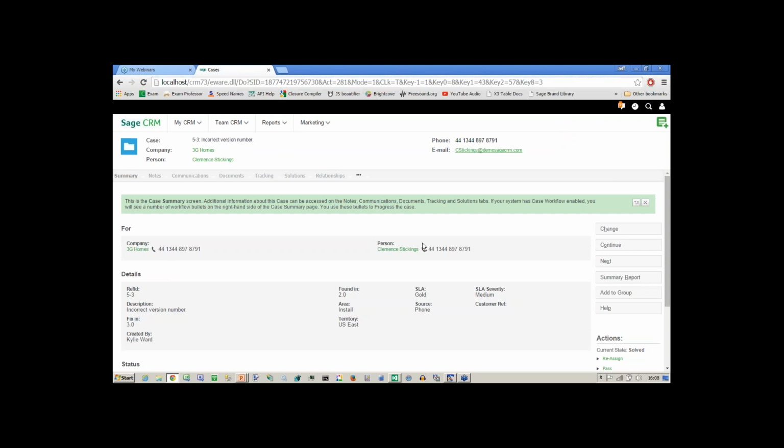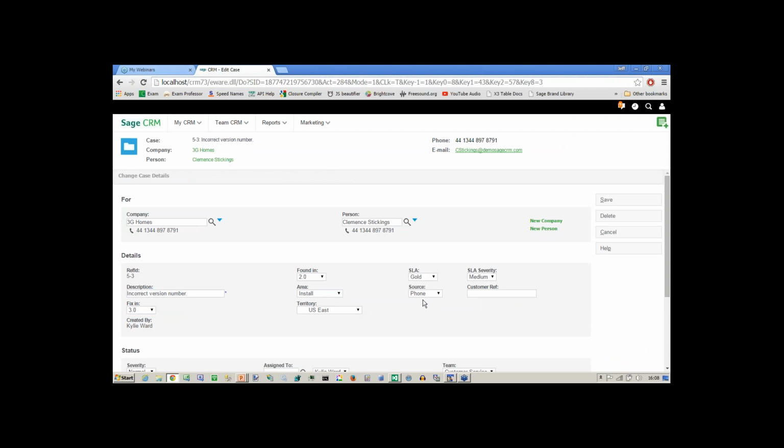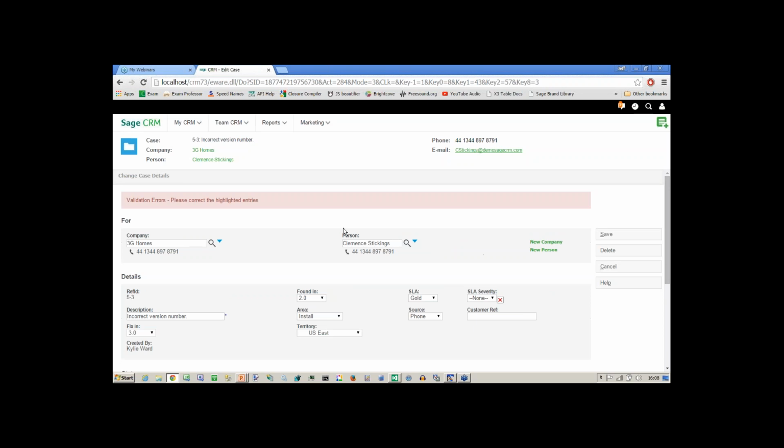And actually in this area, if we click on change, there's an area in which the restrictive rules come in and show that in fact we are blocked from committing data if we miss some information out. So here you can see SLA severity. There's implicit behavior as to which options are available. If I choose save now, you can see that there is a message that comes up. There's the information element and the prompt to indicate where the rule triggers.